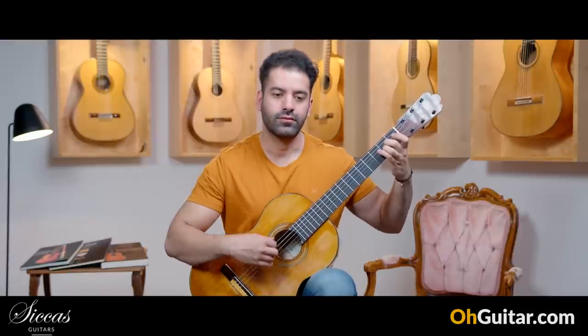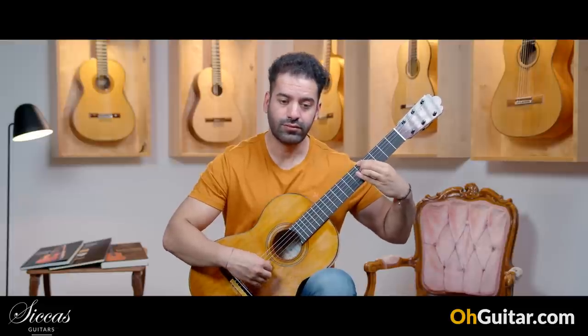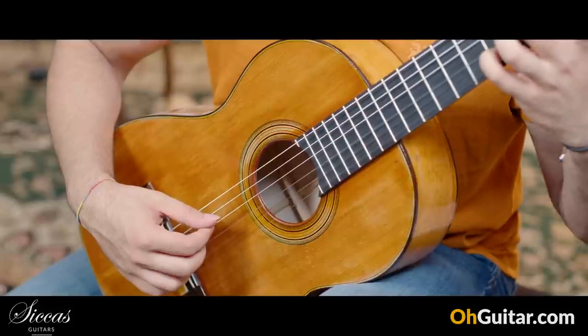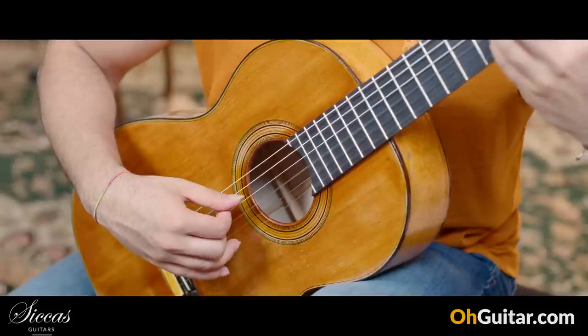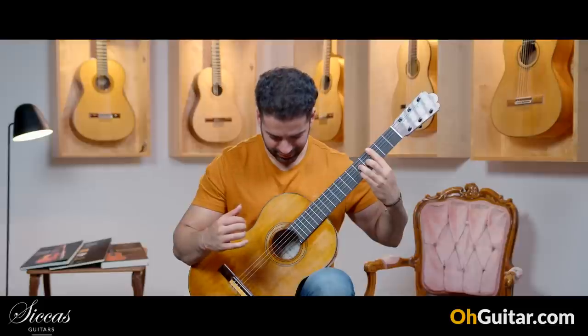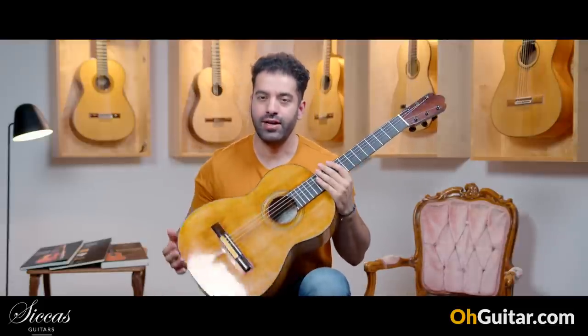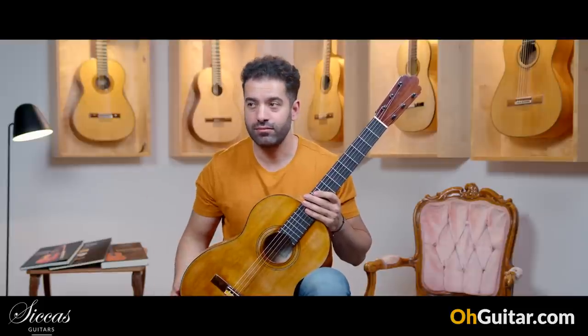And let's start with the first guitar of this week. Today we have six very, very good sounding and special guitars. If I say that the back and the sides of this guitar are not made by wood.